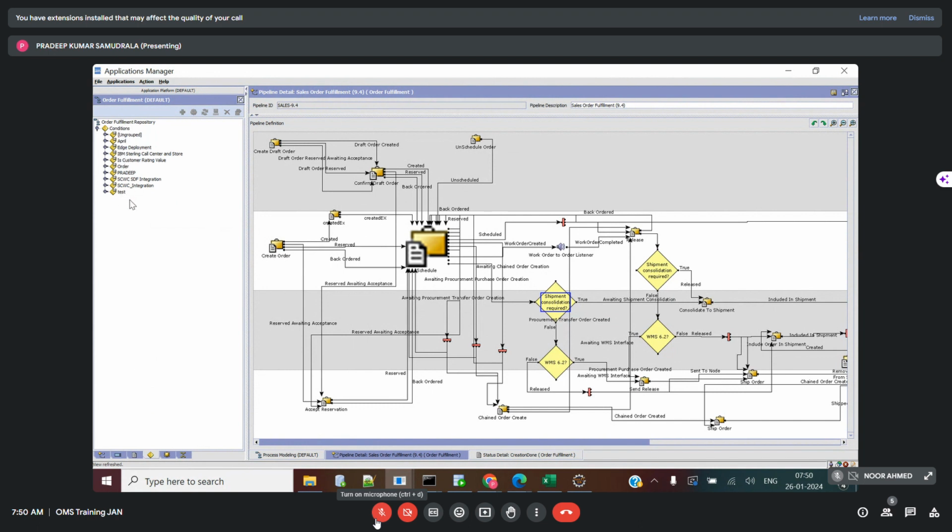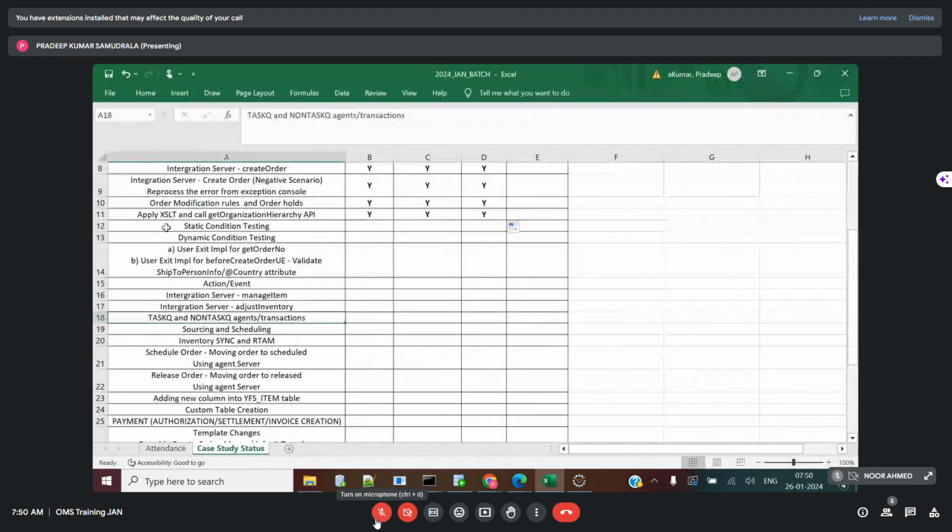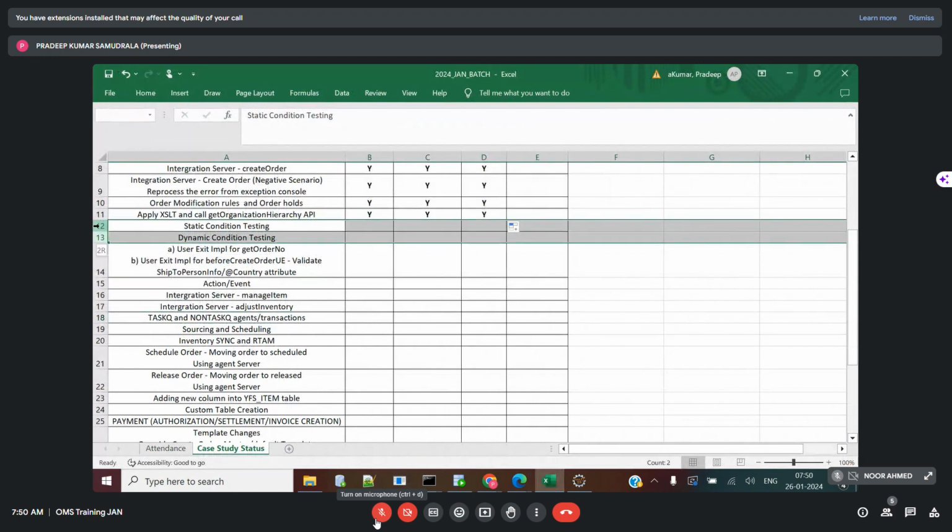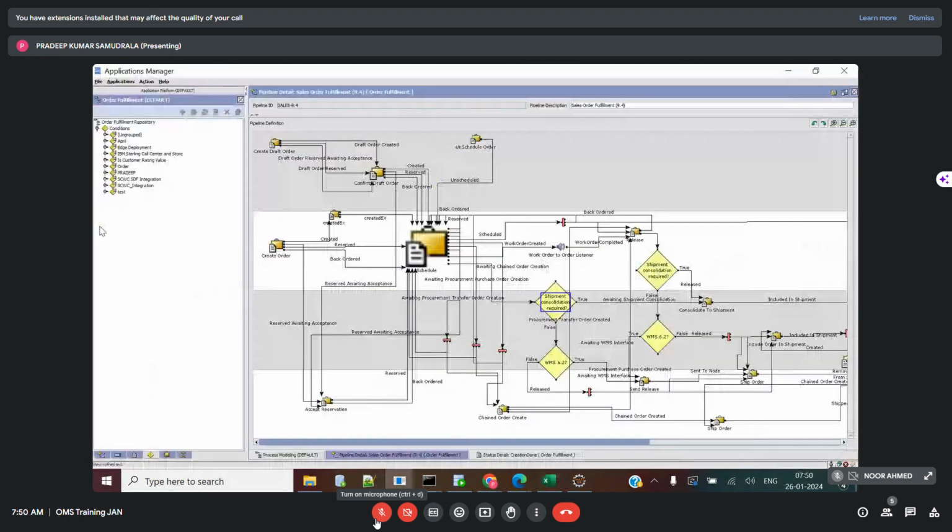We have different types of conditions, like static conditions, dynamic conditions, extended dynamic conditions and so on. How to create a static one, how to create a dynamic one, how to use them, and the difference between static and dynamic will all be covered in the next two sessions. That is on the condition. For example, if I have created a condition and want to use it, just drag and drop it. We will talk in more detail tomorrow. I don't want to waste time.